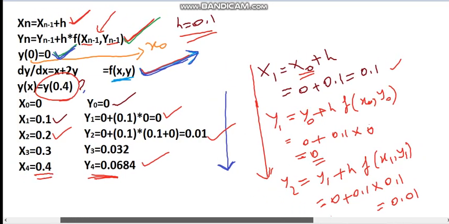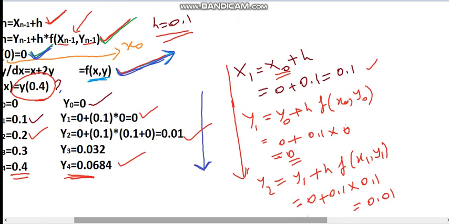And if you plot this kind of curve, how is it going to come? For example, your actual curve is like this, then you'll be getting different points like this, and if you join these points, then you'll get the numerical solution. So there will be a slight difference from the original solution, but it will be much more accurate.